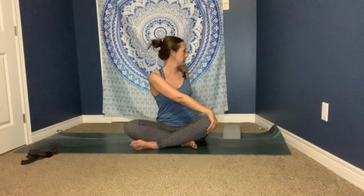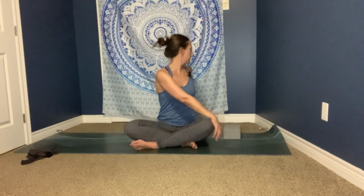Slowly unwind, come back through center. Big breath in, reach up. As you exhale, we'll go in the opposite direction. Right hand to the left knee, left hand goes behind you. Find your twist.